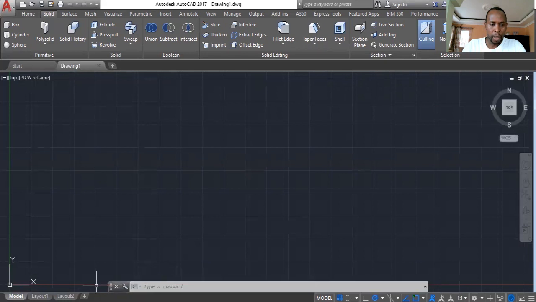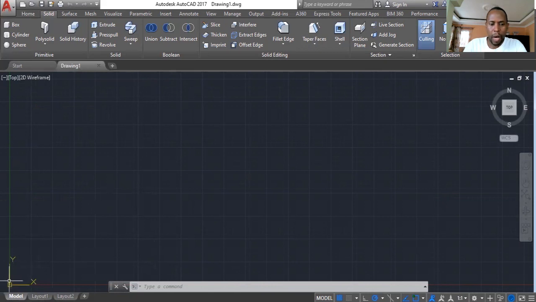Below the command line, to the left, we have the model tab. There are 3 tabs there by default. On the model tab, it's where you get to create your project. By default, as you can see, the screen that is currently open is what you call the model environment. It's the one that is active. But once you're done with the model environment, if, for example, you'd like to have a preview of your project as it will look when printed or plotted, then you may have to click on Layout 1 and Layout 2. We'll be coming to that later on in some other lessons.